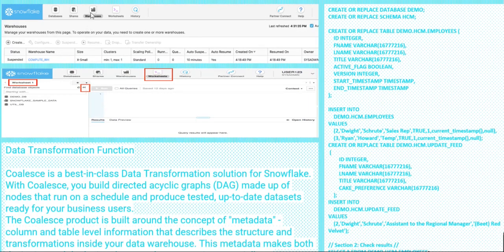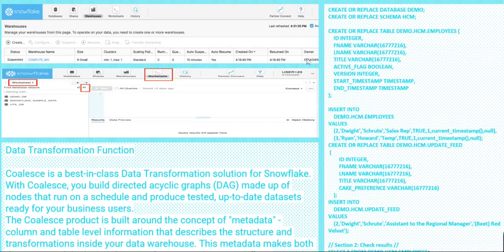Here you see the warehouse option. There is a default warehouse provided to every user of Snowflake, which has a compute warehouse as the name and the size as extra small. You can change the number of clusters you need, the minimum and maximum cluster size, as per the need and demand of your business, workload and data sets. It is usually recommended to start with 1 or 2 clusters, so that you just pay for what you use or consume.